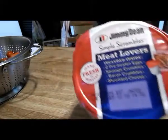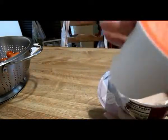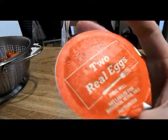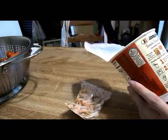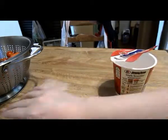The cup looks like this — looks like we get an egg pouch container and some meat. You get two real eggs — shake well, pasteurized eggs. And you get your meat and cheese. It says remove film completely from cup, remove contents, and pour eggs into the cup. So I'll be doing our eggs first.